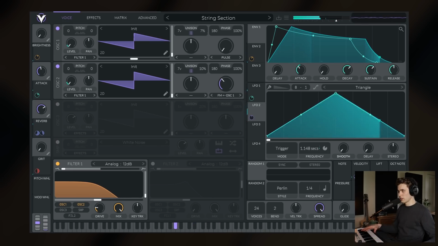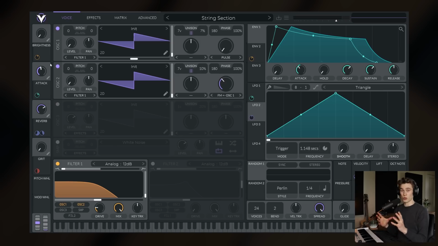But it can also be highly customized, so if I just hold a note in a lower register here, we can add an awful lot of grit to the sound and make it sort of like more electronic. So although it starts as a sort of classical strings patch, really it's quite a versatile instrument that you can use in a lot of different genres.